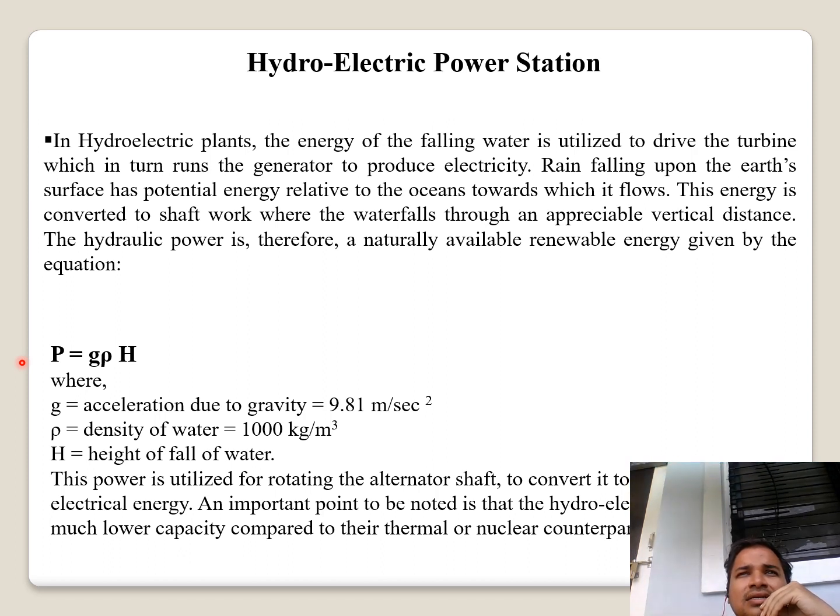So if care is taken, then thermal power plants actually can be of great use, because hydroelectric power plants, as we saw now, are not that capable of generating electricity as thermal and nuclear power plants do. This is one of the things that we have to really take care about. Of course, you cannot build a hydroelectric power plant without a dam. You need to construct a dam, right? And the construction of a dam also costs you very large.